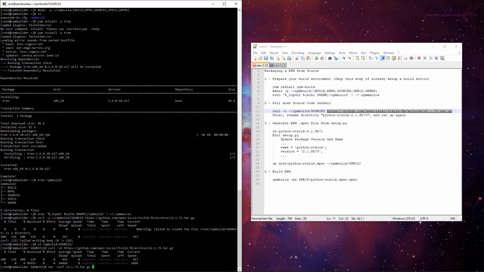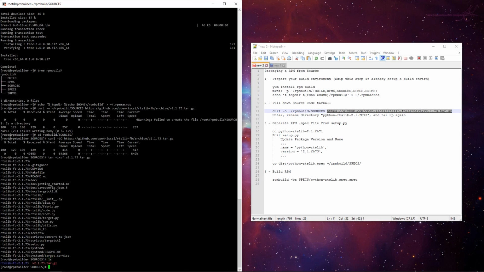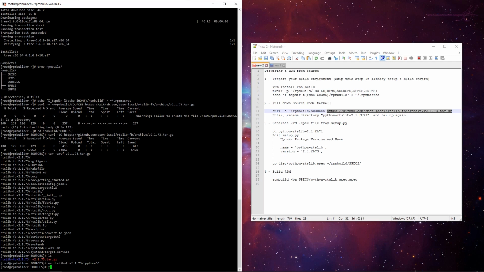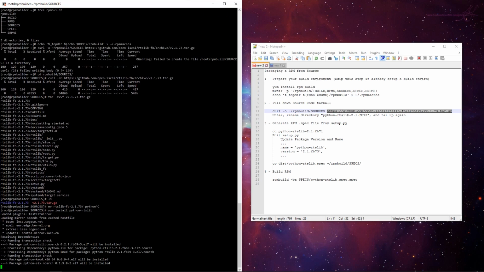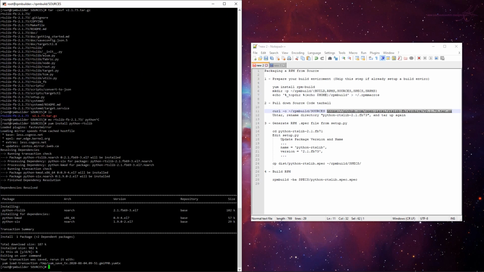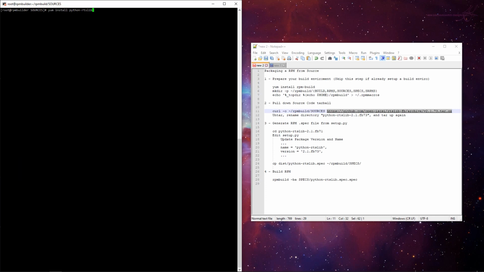So we're going to untar this. That's great, but we're going to rename it because I want this to have a different, very distinct name. Remember when I searched for it in the repos, I need the package to have this exact name because that's what other dependencies will be looking for. If I build it as rtsfb, it won't satisfy any dependencies.